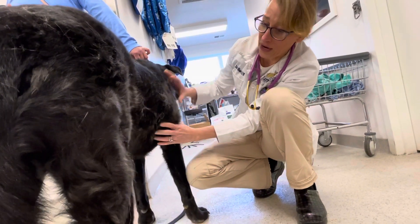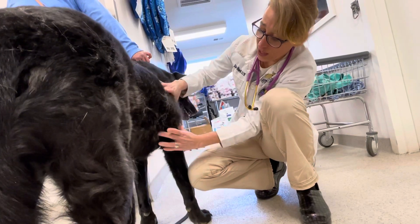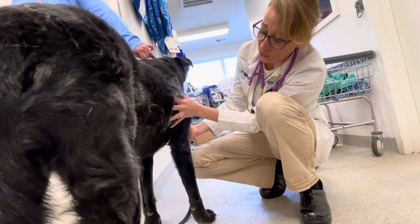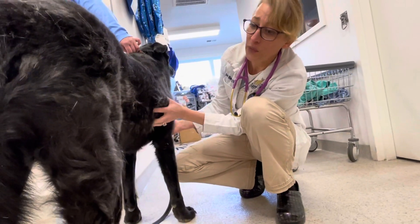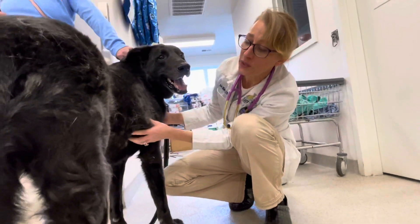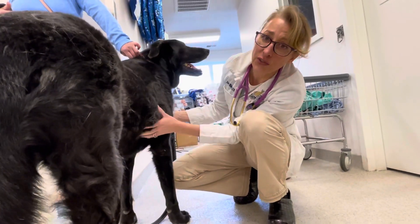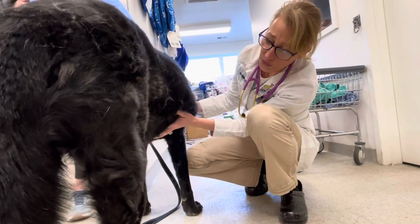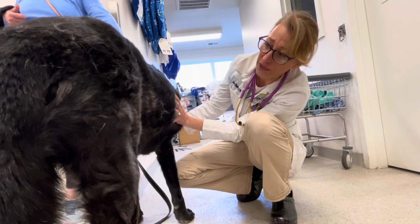So we're going to pull blood work now. I'm going to write down in my medical record notes how big they are, and then we always go over and show it to the owner, and give them an understanding. I don't want to wait until it's so big that the dog can't walk. I don't want to wait until the dog is now 14 years old and we're trying to figure out whether or not it's safe to do anesthesia. Lumps and bumps are really only diagnosed with biopsy and tissue, so remember that.